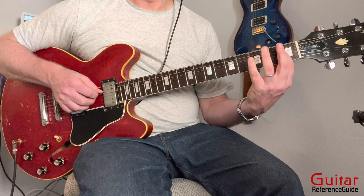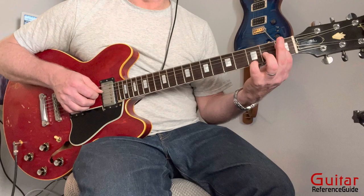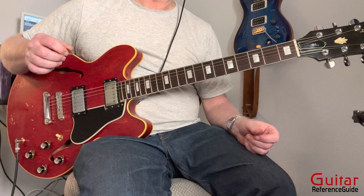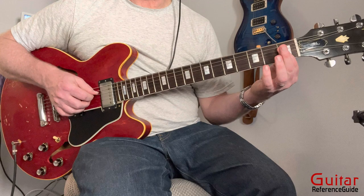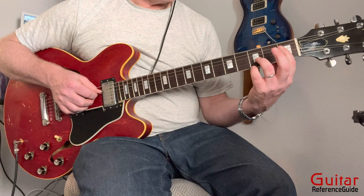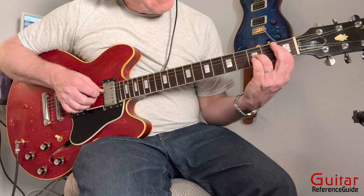Now you could just comp F over F minor 9 and that will totally work for that section. However, if you want to get this little piano lick, it's going to sound like this. Playing an F minor 7, but I'm only playing the first fret on the D, the G, and the B. And here I'm playing, one, two, three. Then I'm putting my ring finger on the 4. Then I'm putting my pinky on the 13.